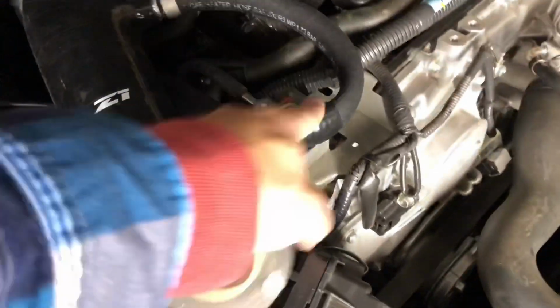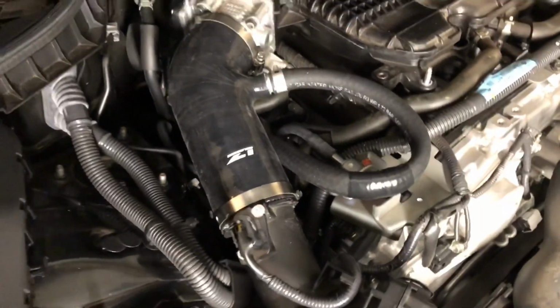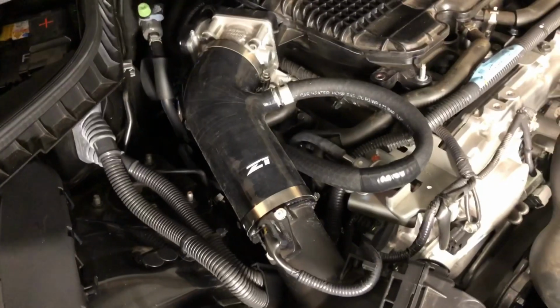So you don't want that, so I use a little bit of tape to help prevent that extra wear and tear, and we'll just keep an eye on it. So I'm going to do the driver's side now. Hopefully it is just as simple.